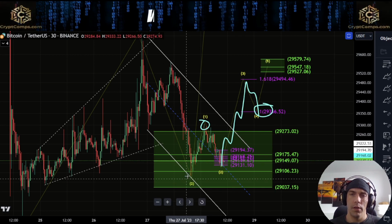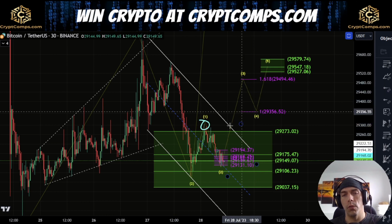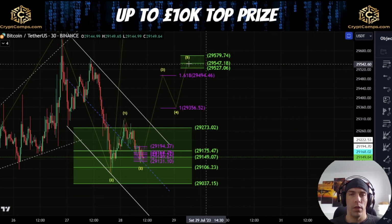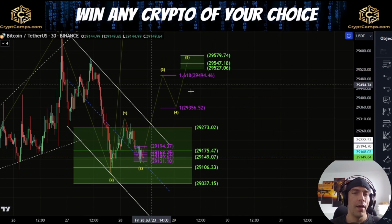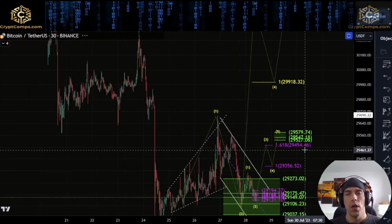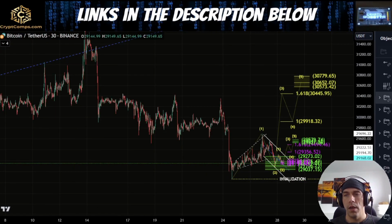So if we do see this actually develop as 5 waves here, what we'd have to then do if we want to look for continuation to the upside is then we'd have to see 3 waves to the downside and then see 5 waves back to the upside again. Until we actually get that come into play, effectively this can still look for that breakdown potential. So the reason I'm looking for this is because we were talking about it in the previous video. You know, there is still that potential.